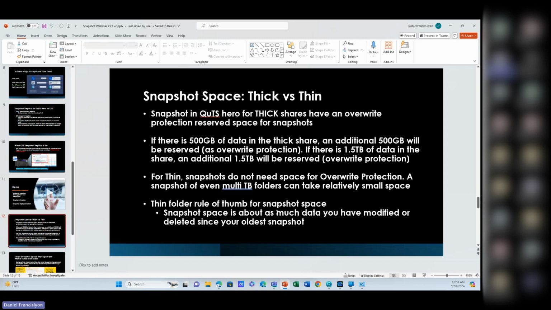And that often matters a lot more than how many snapshots you have. Like I can take a snapshot every day, a snapshot every hour, I can take a snapshot every week. You might think, if I take a snapshot every hour versus a snapshot every week, we're probably talking about hundreds of snapshots versus just a few snapshots. Certainly just a few snapshots takes way less space. Having a lot fewer snapshots might make it take a little bit less space, but the main determiner of space is how much data have you deleted or modified since the oldest snapshot.